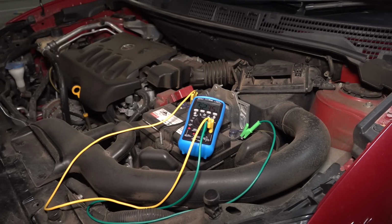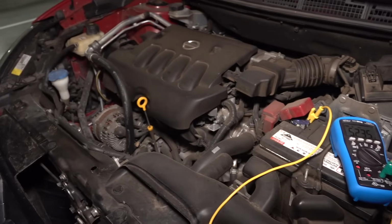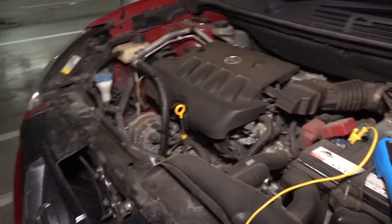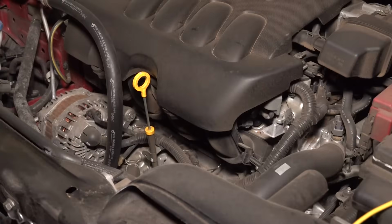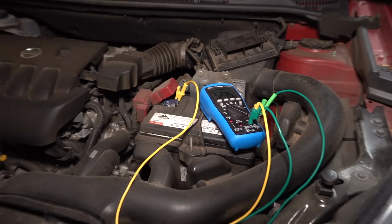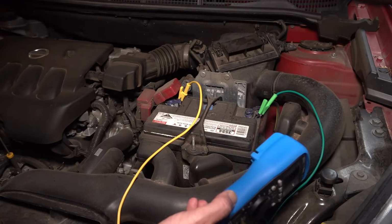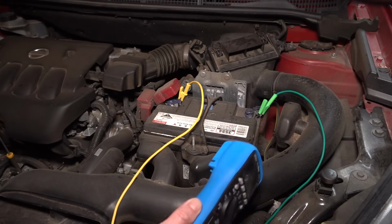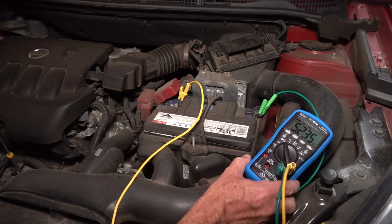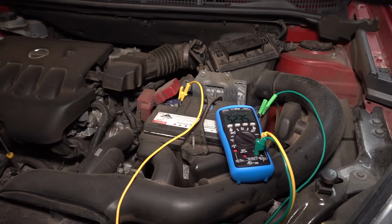This is the Nissan Dualis for those playing along at home, the Dualis Plus 2. It's the 7-seater jobby, and there's the alternator down in there. There she is. But anyway, most likely just the battery. It's got a date on it, but I don't know. I haven't got my glasses, can't read it. That's the type, I guess. Yeah. Whatever. She's dead. He's dead, Jim.